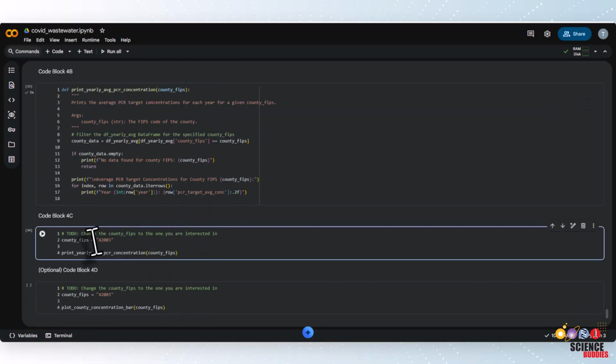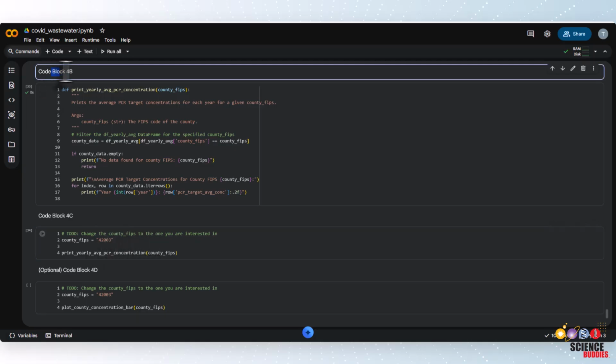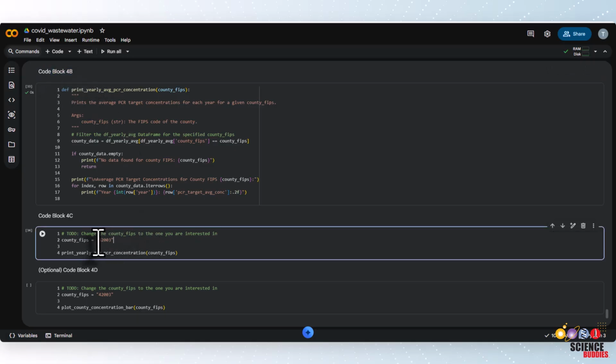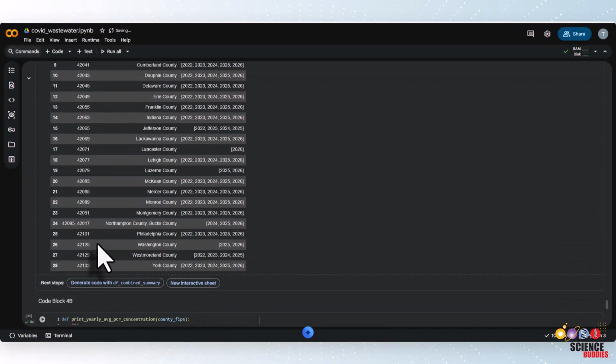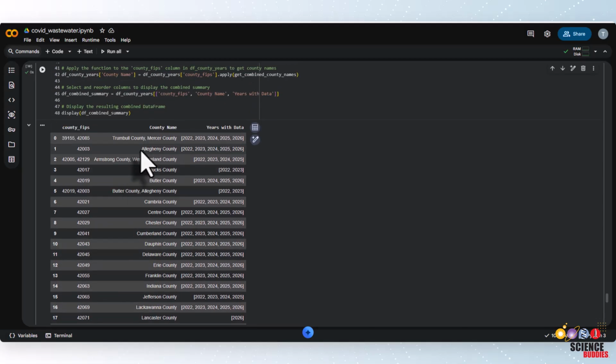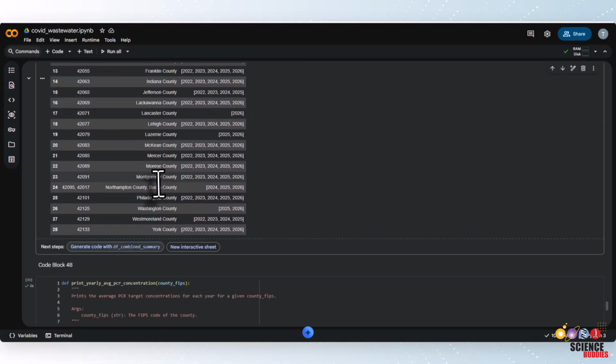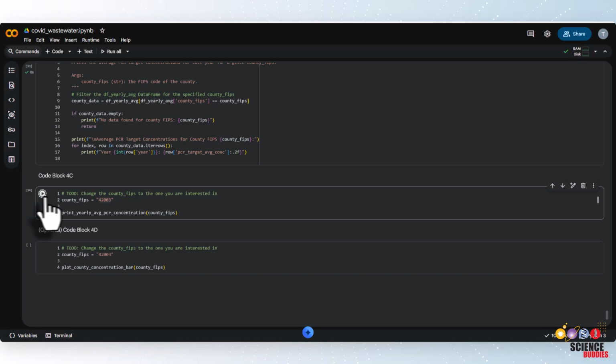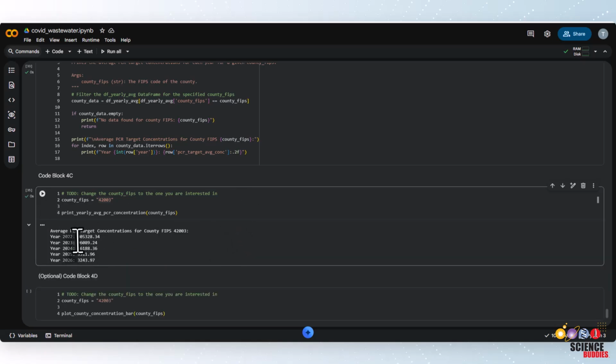Now let's use the helper function from code block 4b, and I will pick this county, which corresponds to Allegheny County in Pennsylvania, and just run this code block. Here you can see the PCR target concentrations for this county printed for every year for which the data is available. You can see that for this county, the target average concentration has decreased over time.